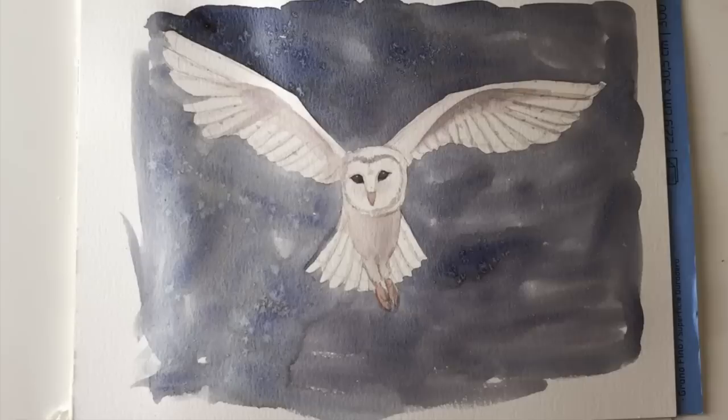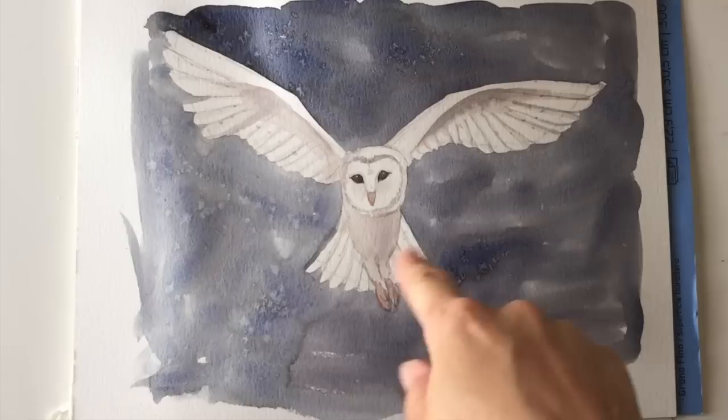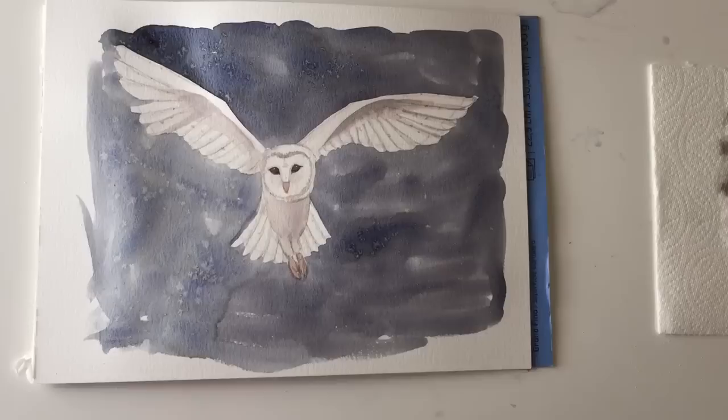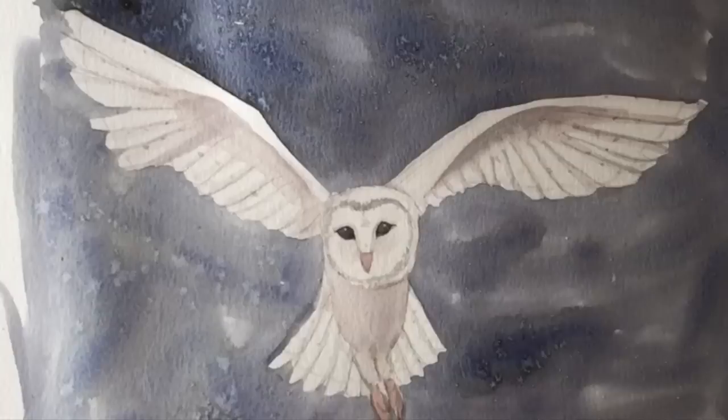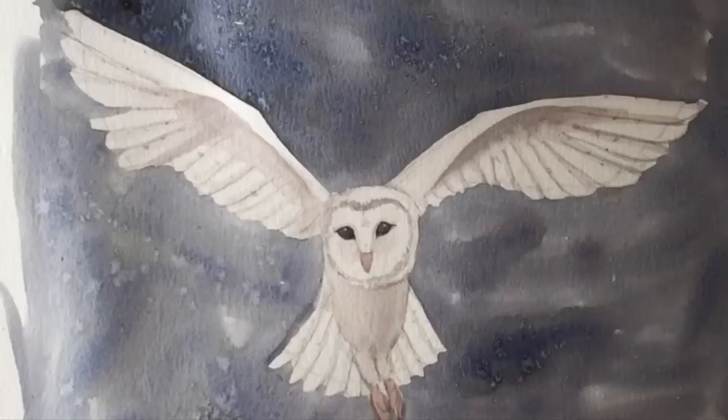You can start to see the texture that the salt gives your background. Here is a snow owl in watercolor — I tried to break it down and make it as simple as possible. Have a great day, we'll see you around on YouTube. I'm also going to show you what this looks like if you use a sharpie or marker over the top — this is a fine tip sharpie and I'm just going to go around some of the edges of my owl to make it look more illustrative. I hope that was a helpful tutorial. Thank you for this request, I had a lot of fun painting and drawing this owl — see you around on YouTube, have a wonderful day!